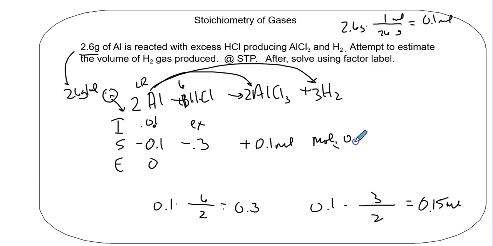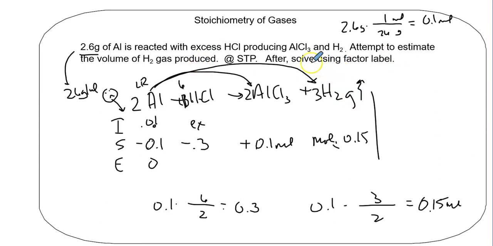And 0.15. So 2/3 of it. Now let's go ahead and attempt to estimate the volume of hydrogen gas. This might be a little tougher, but this is what we'll do. I guess I gotta convert this guy to gas. This is the only gas. What's the estimate of the volume?